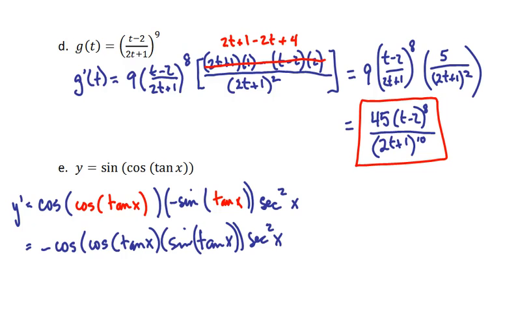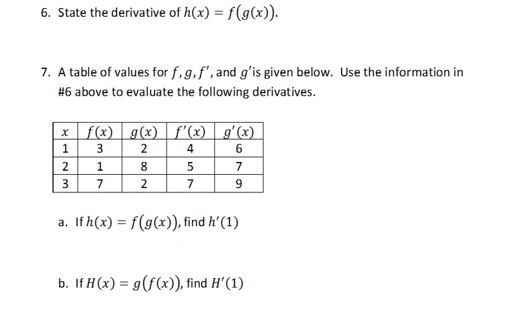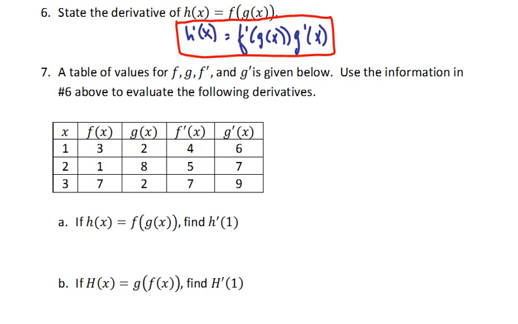Alright, we're going to go on to number 6. Number 6 just asks to find the derivative of h of x, which is equal to f of g of x. So it's a very simple chain rule in abstract terms. We don't know what f or g are, but we take the derivative of the outside function, which is f prime of g of x, leaving the inside alone, and multiply that times the derivative of the inside function, and that's going to give us g prime of x. Okay, and that should not be a big deal there, but we need that for the problems below.